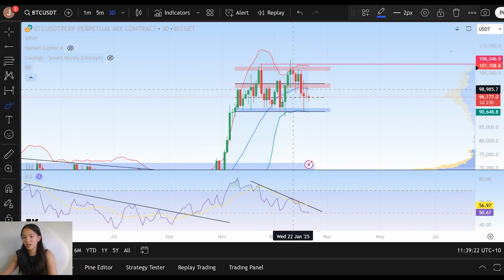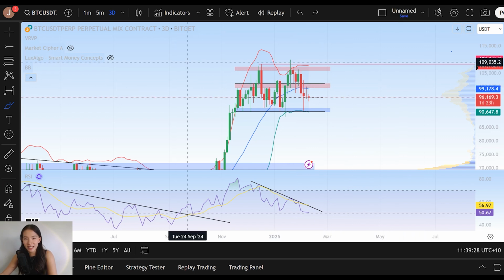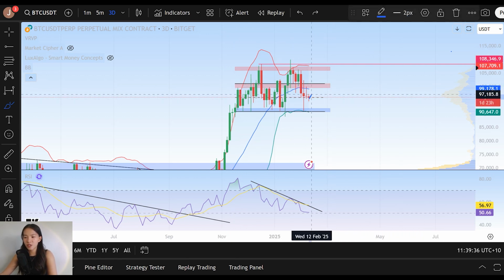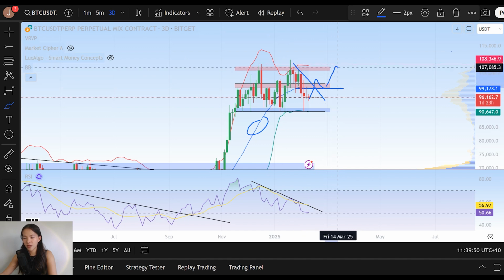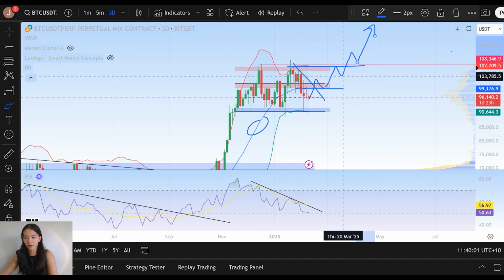So if we take a look at the midline of our Bollinger Bands here, it has essentially perfect confluence with the top of our daily chart range at $100,000. Now I'll talk about that in just a moment. But if we take a look on the 3-day chart, what we essentially need Bitcoin to do is to flip that 100K level, or this blue line on the Bollinger Bands, to a base of support, break above our structural downtrend that we have forming on that daily chart in this 3-day time frame, and push above those levels in those prior highs and flip them to base of support to facilitate that sort of laddering price action and push Bitcoin back up into macro price discovery.